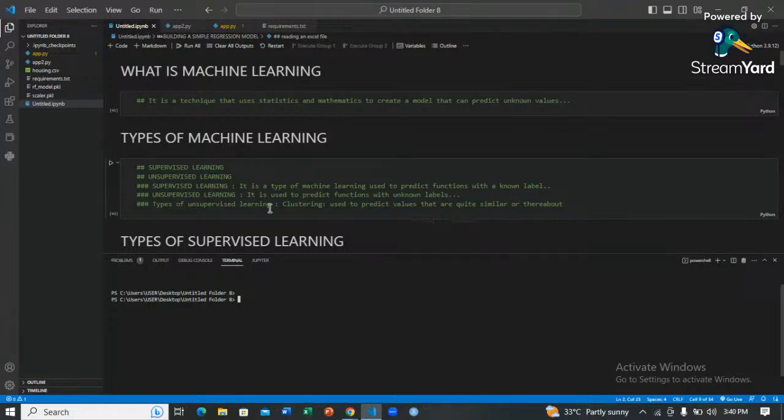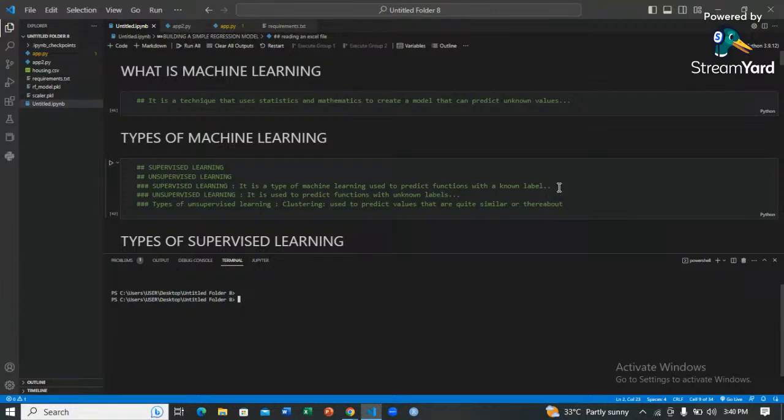Supervised learning is a type of machine learning that is used to predict functions with a known value. An example is predicting the price of a commodity or the price of houses.